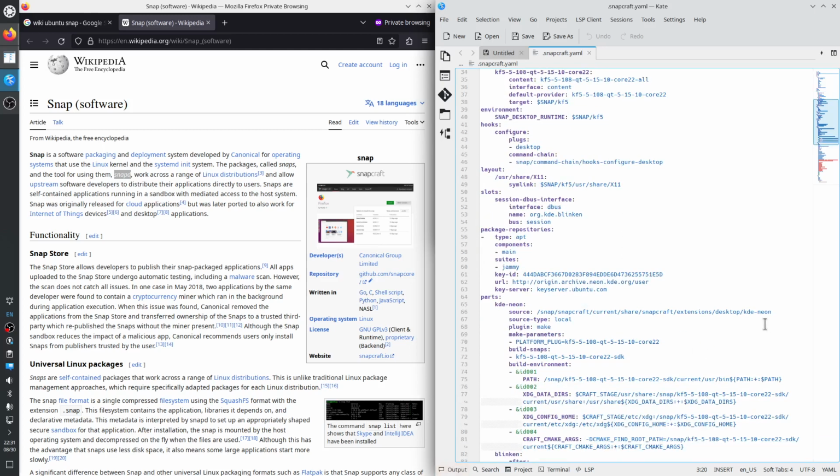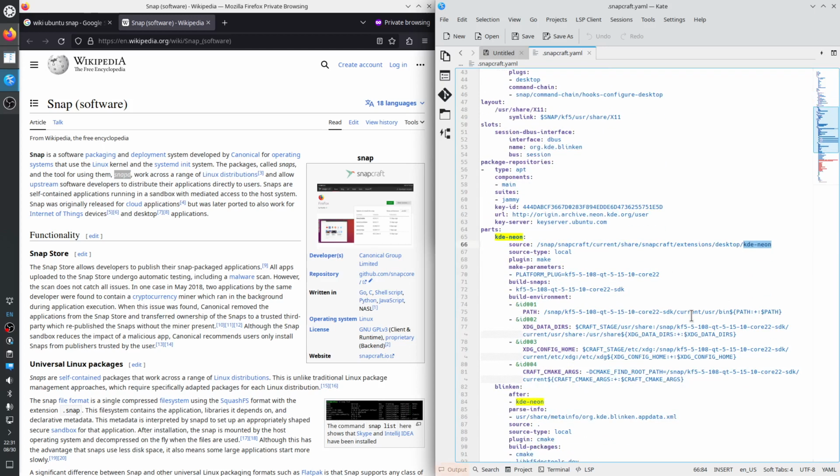It uses KDE Neon, which is a Snapcraft extension, which provides Qt 5 and KDE Frameworks 5 version 5.108.